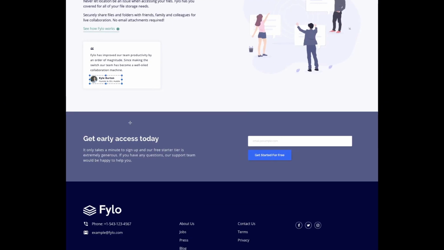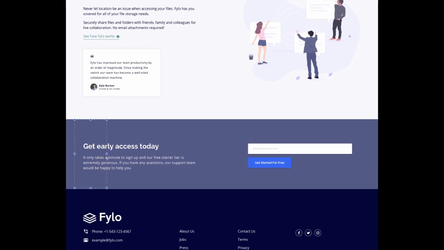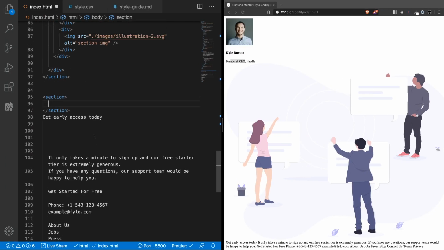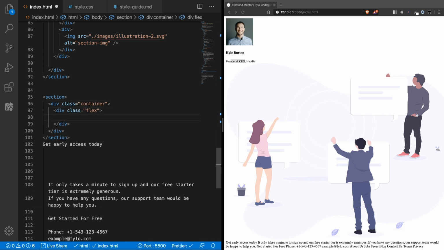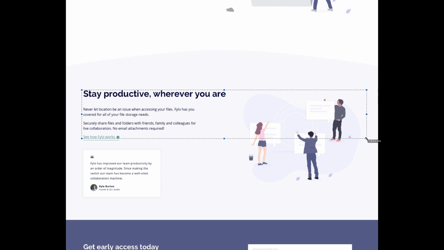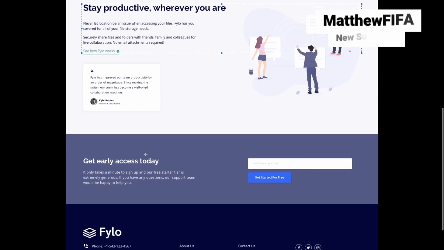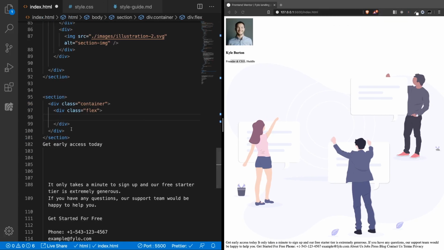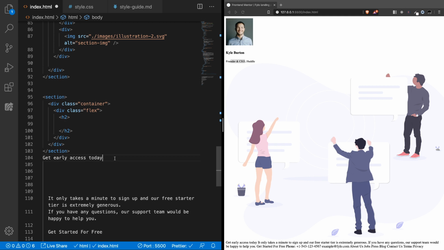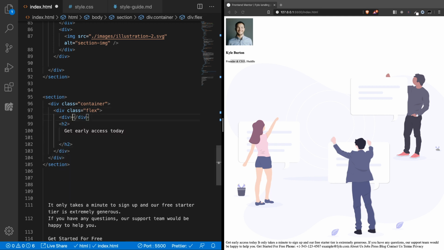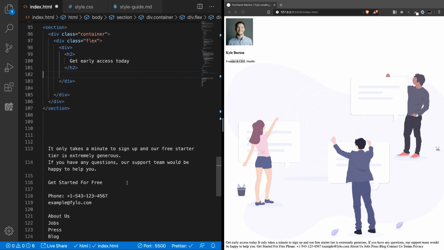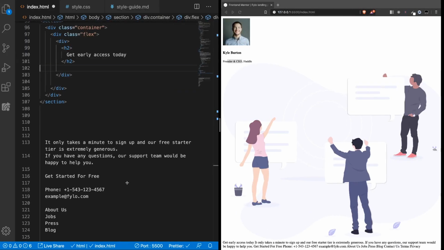We will need to add some classes to this section so we can use the different colors, and here we'll have some kind of background color and background image. But for now, let's use the same container, flex. The container will keep it in a certain width, and the flex will push it around. It will create columns. All right, so heading 2, put it in a div like that. This will be the left div, and we also need the text help you.